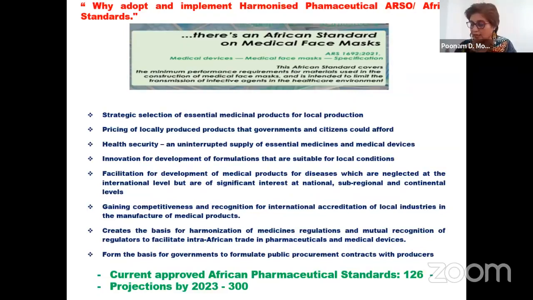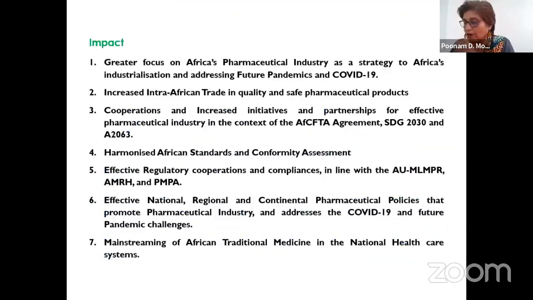You know, Chair and everybody, one thing that we need to also take into consideration is how do we attract investors in Africa? How do we attract FDI? How do we attract pharmaceutical companies to come and have their manufacturing plants in Africa? I think this is an important element that we also need to take into consideration.